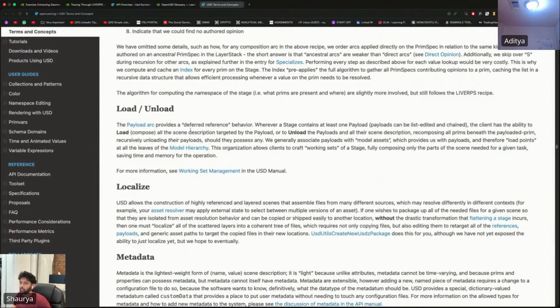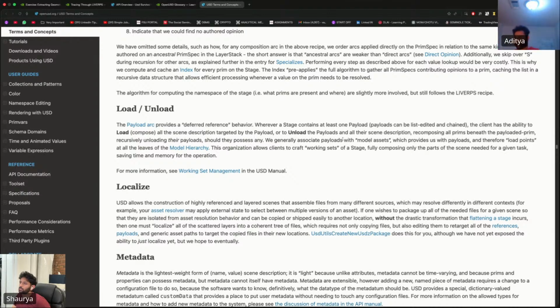The payload arc provides a deferred reference behavior wherever a stage contains at least one payload. Payloads can be nested, edited, and chained. The client has the ability to load and compose all the scene description targeted by the payload, or to unload the payloads and all their scene description, decomposing all prims beneath the payloaded prim, recursively unloading their payloads should they possess any.